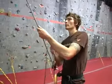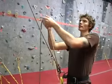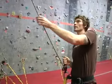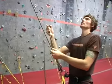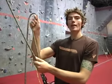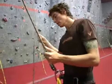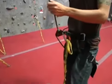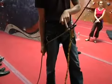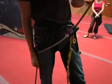We are keeping that rope tight, as I went over before, always paying attention to our climber. If our climber were to take a fall, this is what you do. The moment, the instant you see the climber falling, your right hand needs to go from here in front of your face down and across your thigh. By doing this, you're creating friction between the rope and the belay device. That's what's going to allow you to stop that climber's fall.